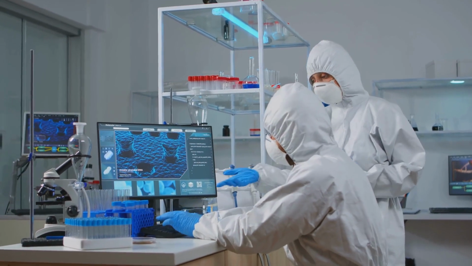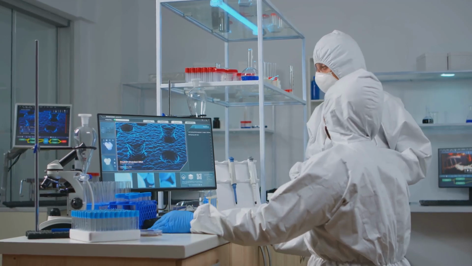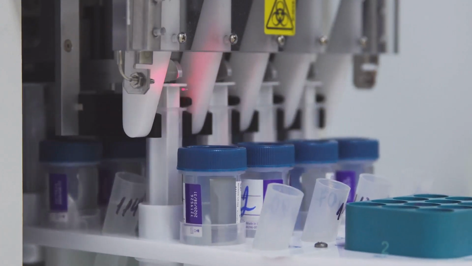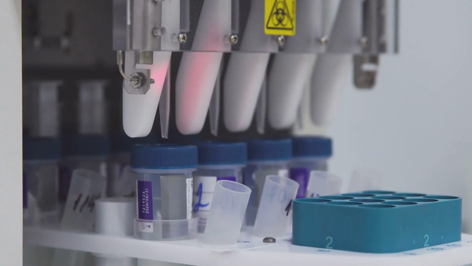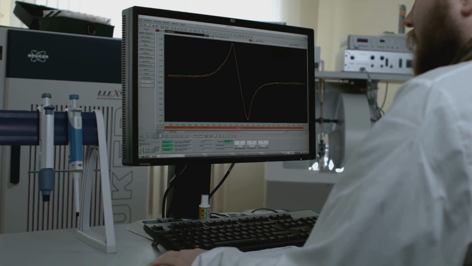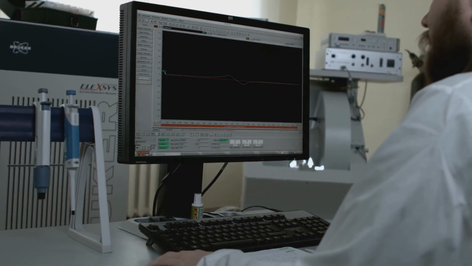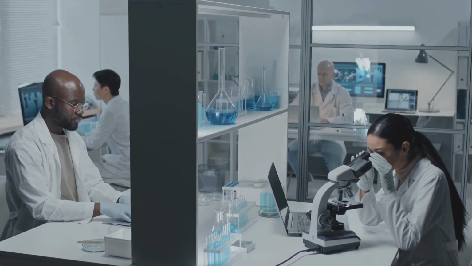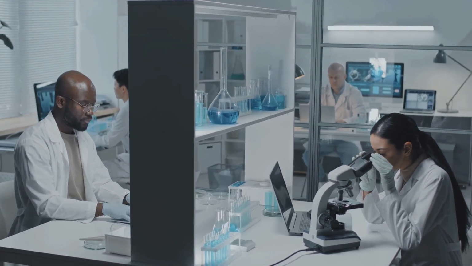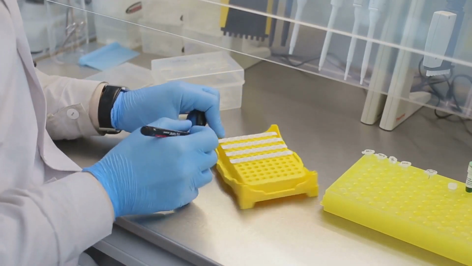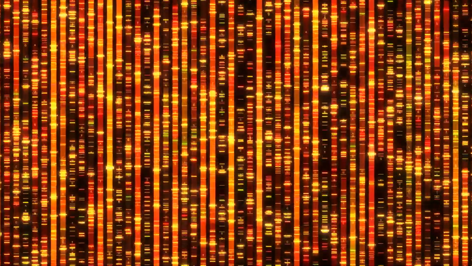Next generation sequencing, or NGS, technologies have revolutionized genomic research and pharmacogenomics by enabling high throughput sequencing of DNA. NGS allows for the simultaneous sequencing of millions of DNA fragments, providing comprehensive genetic information. Different NGS platforms, such as Illumina, Ion Torrent, and PacBio, offer various sequencing approaches and applications. NGS can be used to sequence entire genomes, exomes, targeted gene panels, or RNA for pharmacogenomic studies.